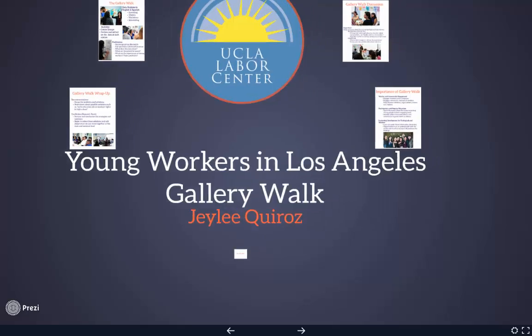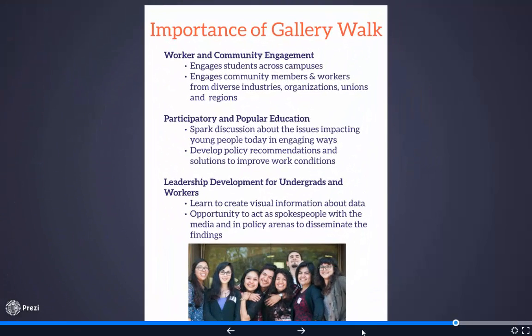Our next step for the research team was to really look at these recommendations and solutions. And what we learned from the gallery walk was that we can engage workers and community. Also, we can engage students across campuses. So we could talk more about the issues that regard young workers in Los Angeles.